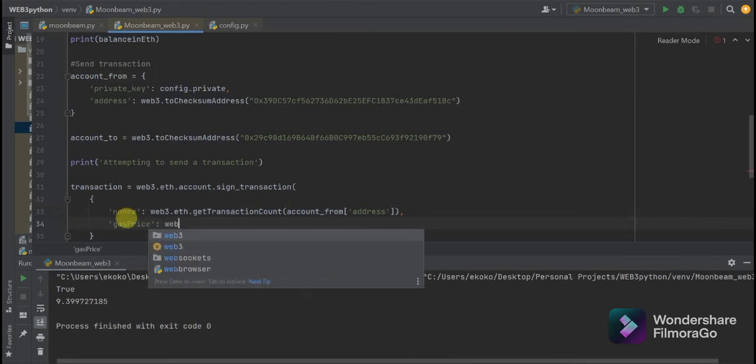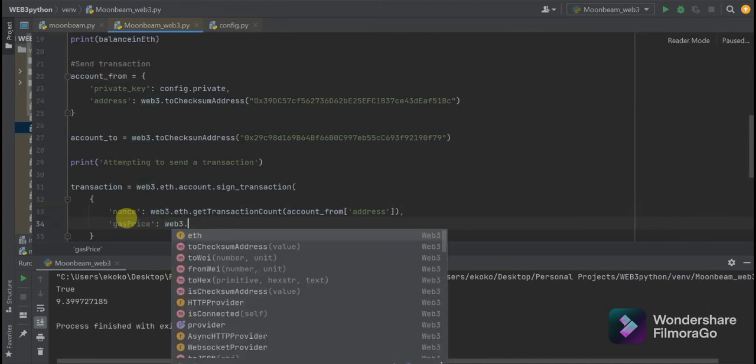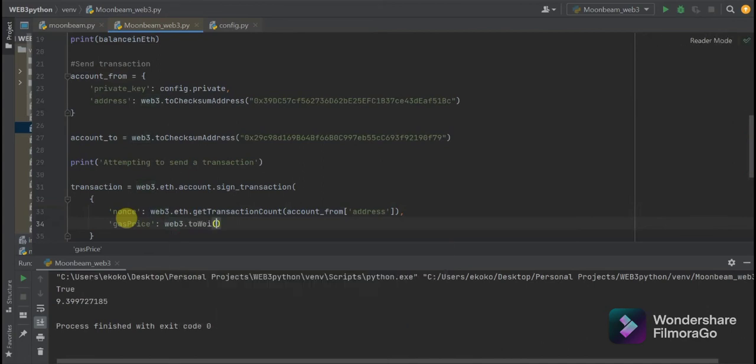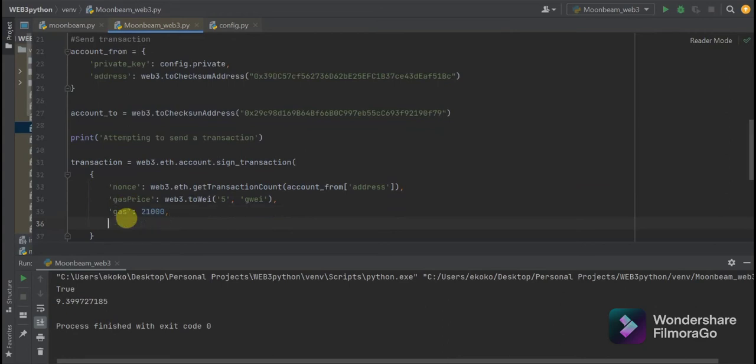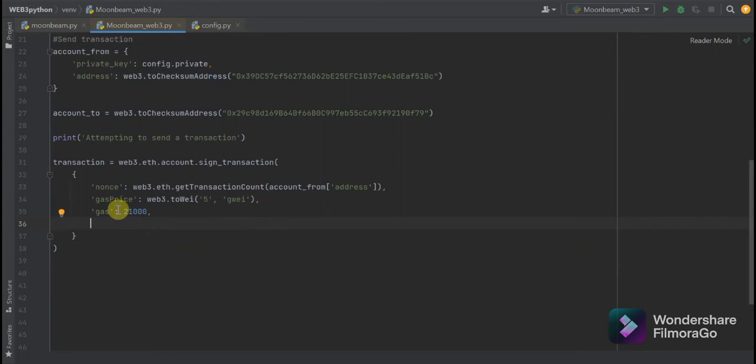We'll be using 5, let's use 5 gwei, and that's sufficient. Then specify our gas limit, which I think is equal to 1,000. Now we have to specify the recipient address.